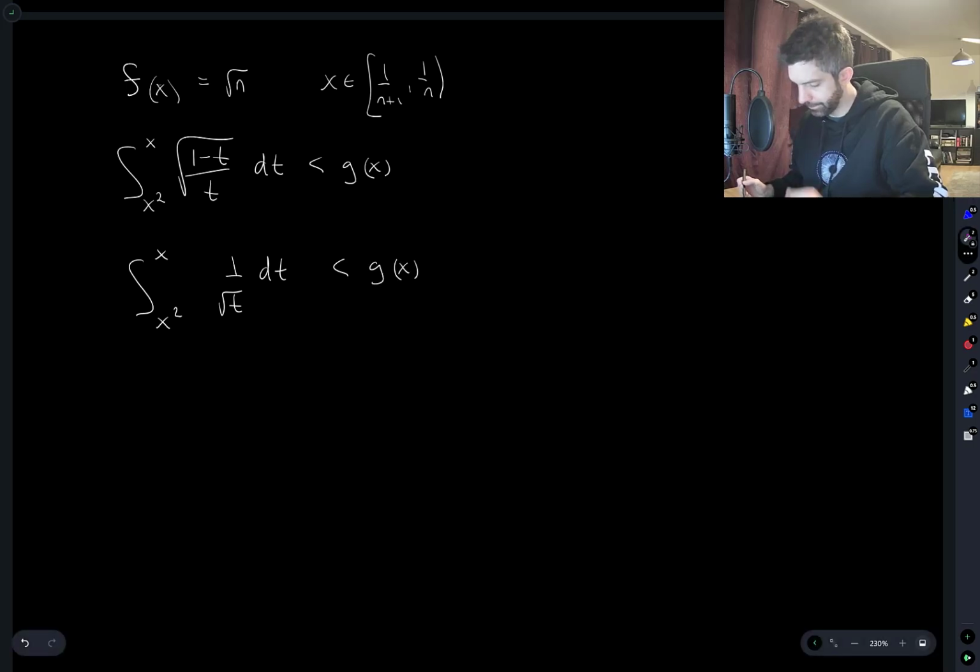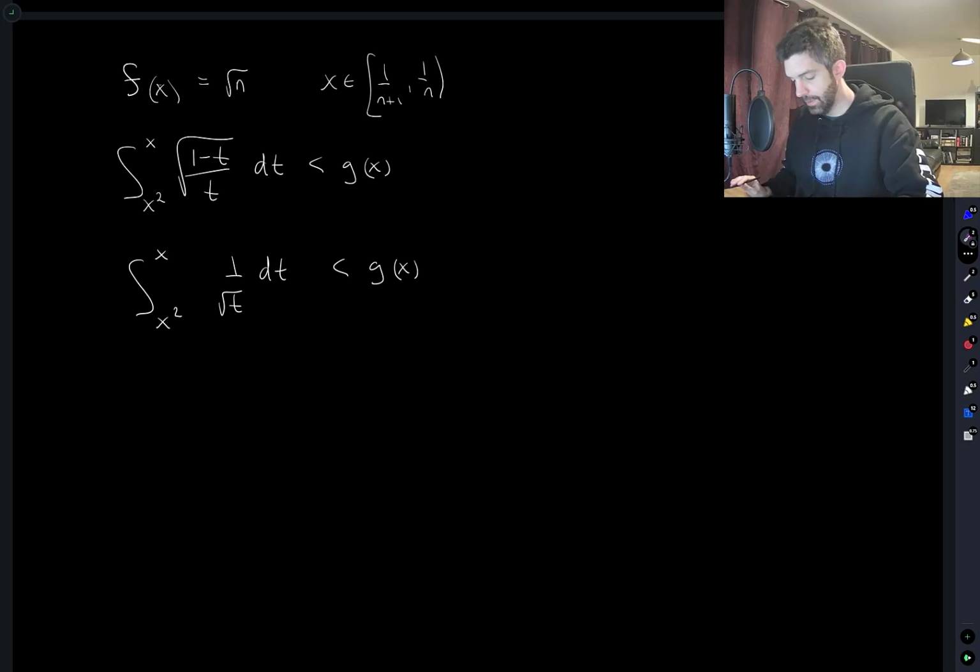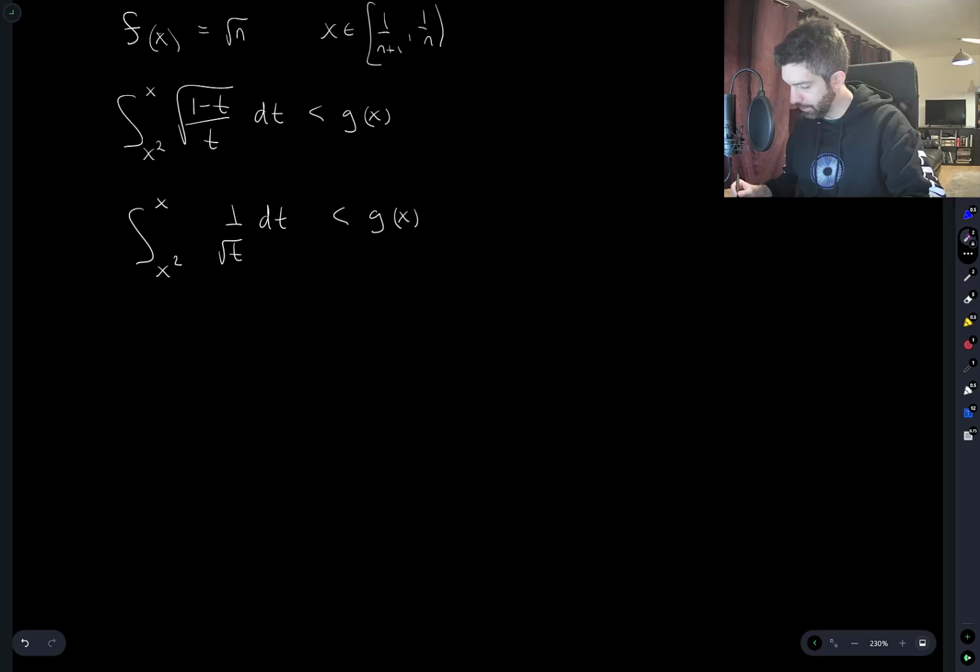I've made this thing a little bit bigger for sufficiently small x, right? So this inequality might be violated for some values of x, but for extremely small x, I'm kind of tempted to say that it's true. So maybe we can just integrate the left-hand side now.